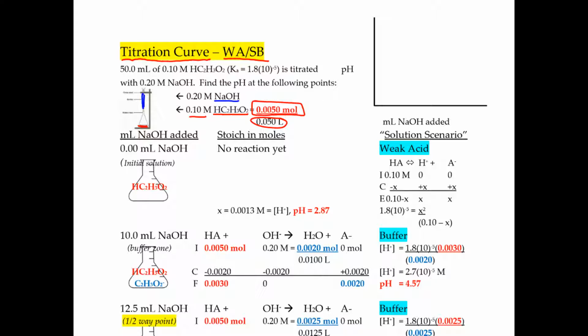So there's going to be a sketch of this. It's going to look like this. If 7 is neutral and 7 is in the middle, we know we have a weak acid, so it's not going to be super low, but we're ending with a strong base, which is going to be pretty high. And if you look at your equivalence point right here, you're going to notice that it's going to be slightly basic, and that's going to be the equivalence point.